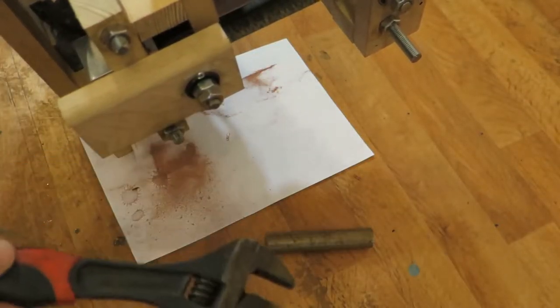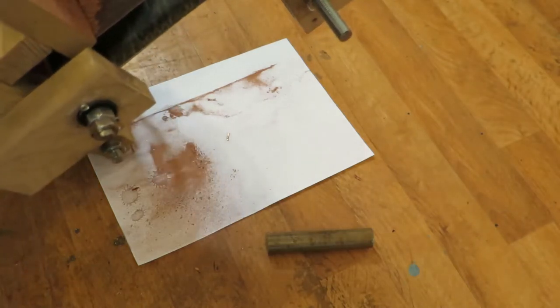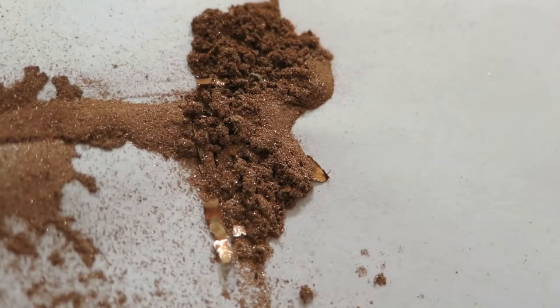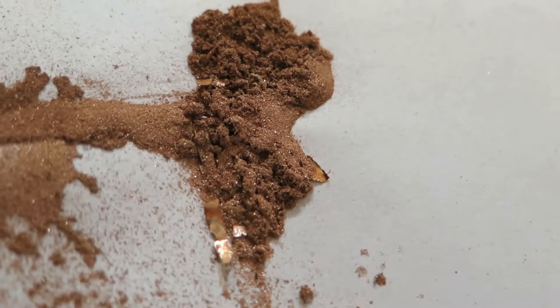Okay, so let's see what we get now. Interesting. Yeah, already it looks much better. Probably there is some stuff there, but yeah, let's say I'm happy.